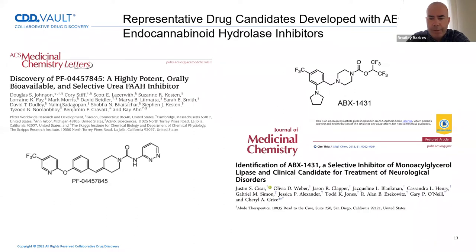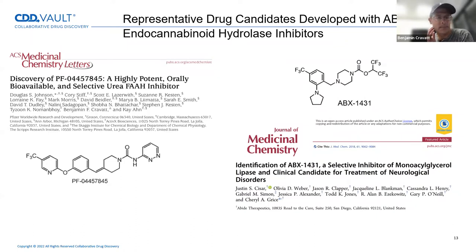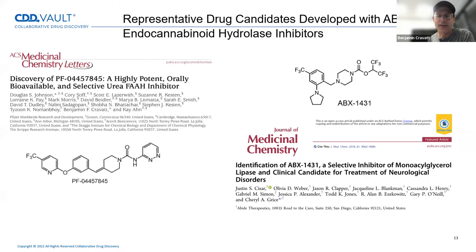Ben, when I began, covalent inhibitors were taboo maybe 20 years ago. What impact do you think ABPP has had on changing people's perceptions of covalent chemistry? I think you're correct, Brad — both Matt and I got laughed at maybe 15 years ago when we would propose purposefully developing covalent chemical probes, if not drugs for proteins, because it was thought they would be indiscriminate labelers of proteins throughout the proteome and you couldn't harness and control their reactivity. But activity profiling, as well as ambitious efforts in oncology around covalent kinase inhibitors and the willingness to bring those into the clinic, has completely flipped that narrative.